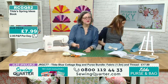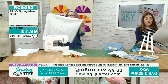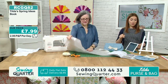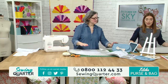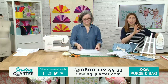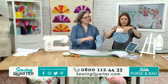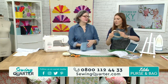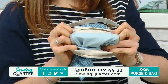We've got this gorgeous bundle, which I absolutely love. The blue bundle is the one that Jess has made up with these two bags this morning. So you can see that on your screen at the moment at the bottom. That's the Tilda Blue Cottage collection. You get the Tilda print, and then you also get the cream linear look fabric. And you get a third fabric as well, which is a paler blue, the lining. I actually lined this one with the lovely linear, but I lined that one in the blue. It's a really nice icy blue. You can see it just in there. There it is, that's your third fabric.